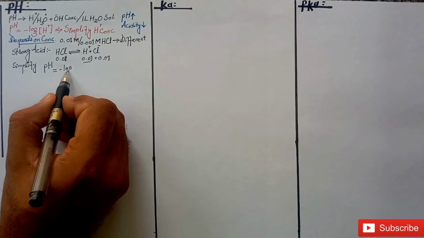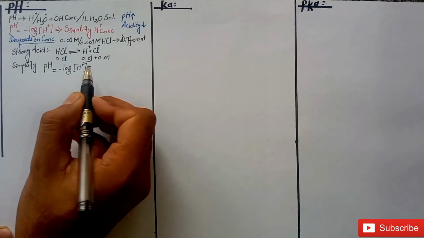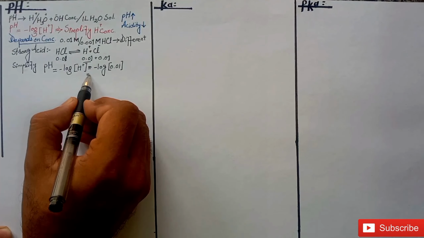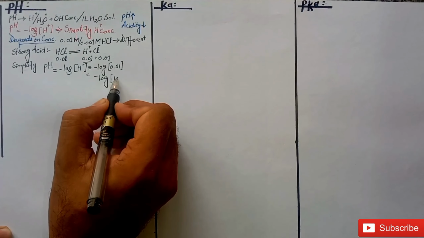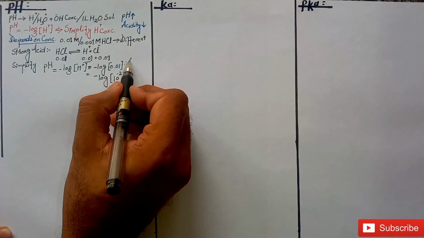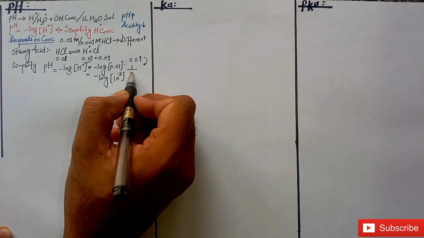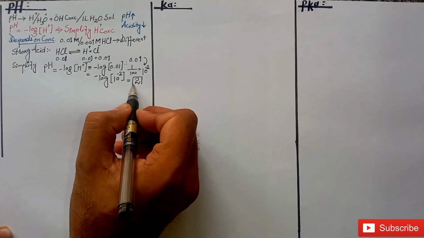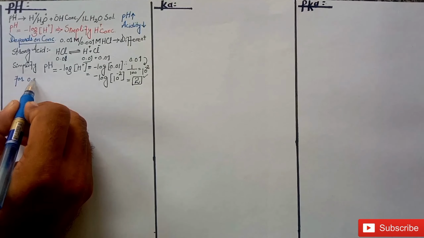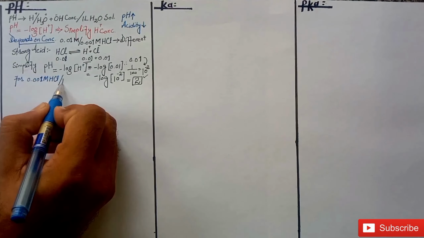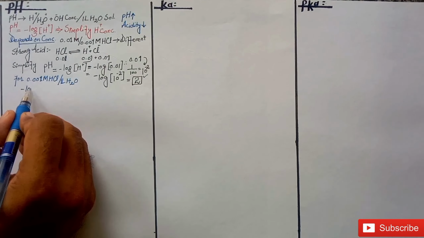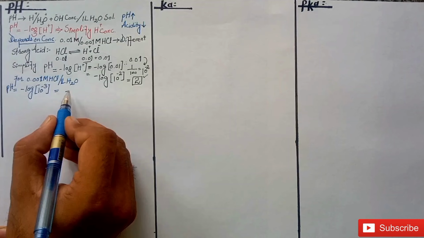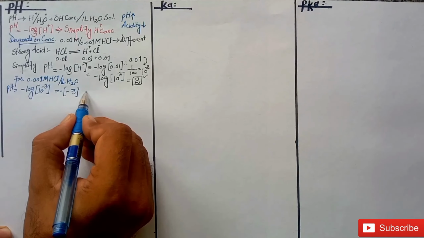Now we can simplify the hydrogen ion concentration by taking the negative log of hydrogen ions. And we can convert 0.01 to 10 power minus 2. Now, by solving the negative log, we can find out the pH of 0.01 molar hydrochloric acid solution, which is 2. Similarly, we can find out the pH of 0.001 molar hydrochloric acid in 1 liter of aqueous solution. Being a strong acid, it completely dissociates and gives pH 3.